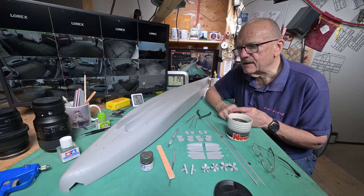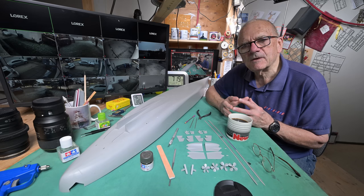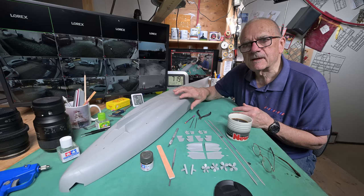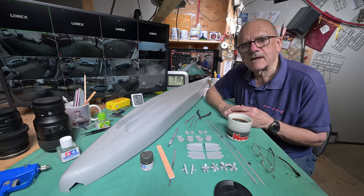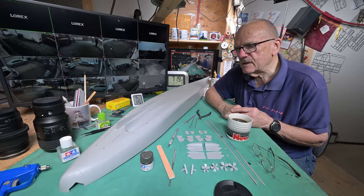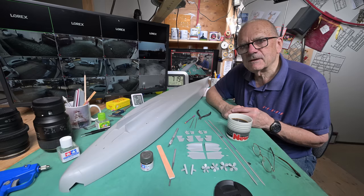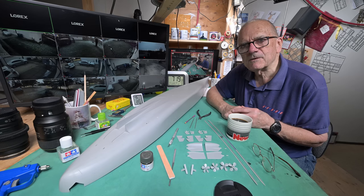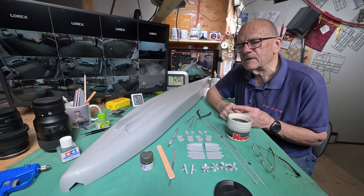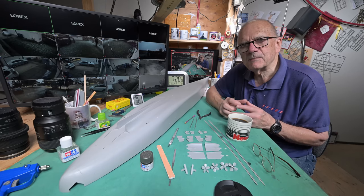And also I have to decide, I talked about a couple of months ago, I think I said something about, I wonder if a person could completely brush everything. And then I thought, no, I'll do the hull with the airbrush. I mean, it's not like I don't have it. It's right here. But I'm just wondering, what do people do with a model like this that don't have an airbrush? Well, they obviously paint it, and somebody's going to say, "Well, you can't paint something this big with a brush." Well, you wouldn't use a little tiny brush. I used to have a really nice camel-haired 1-inch wide brush, and you can paint a whole house with a brush.